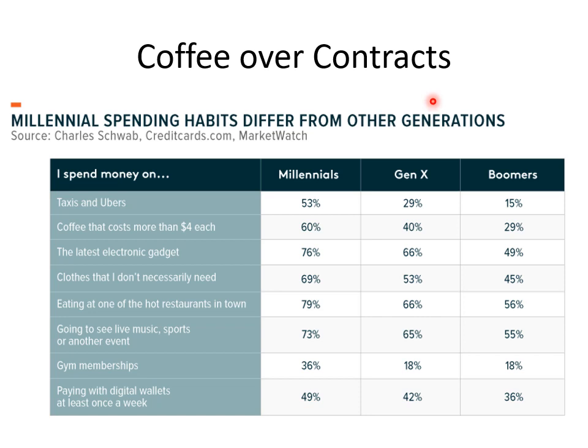And then we have the millennials that would rather have a $5 latte instead of buying a house and entering into a mortgage contract. So you guys can see the difference between millennials, Gen X, and boomers, what they spend on taxis and Ubers or coffee. So how can you save up money if you're spending money on entertainment and experiences instead of saving up and using your own car and making your own coffee at home?